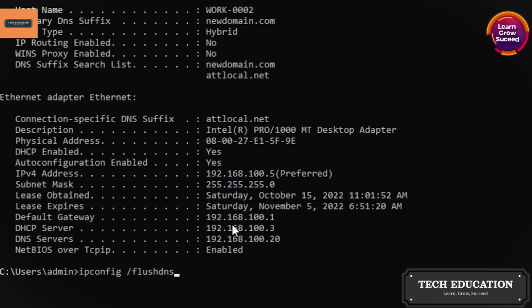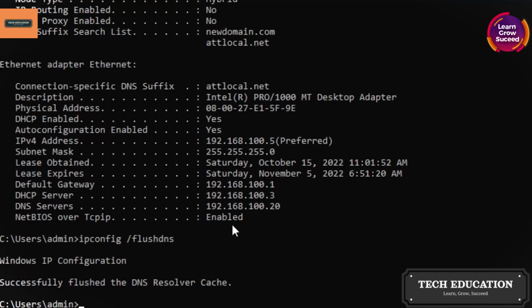At this point, the computer doesn't know that we've deleted the records. So if we do a flush DNS and hit enter, it's going to flush this record, and it's going to repopulate with the new forwarding record on the server level and on the local level. That way the network access to this computer is working again.